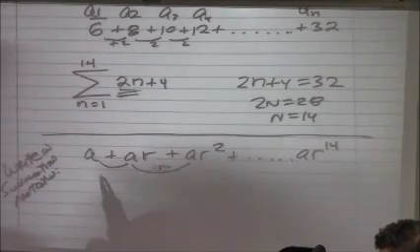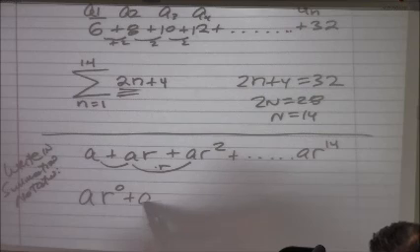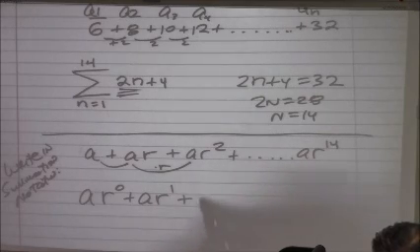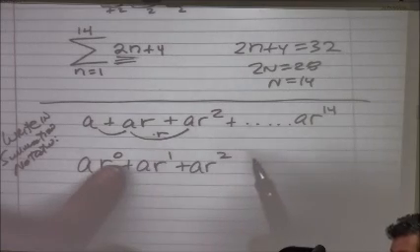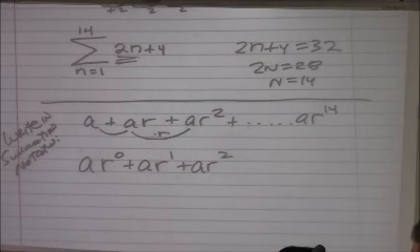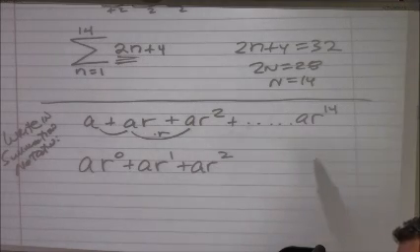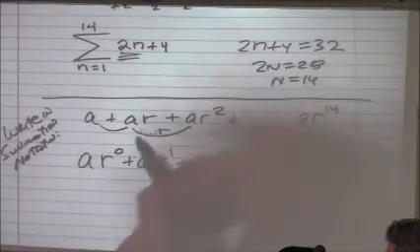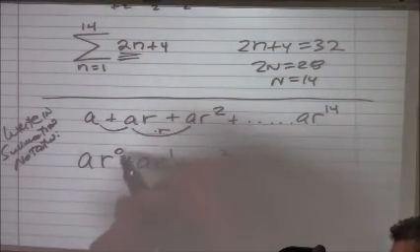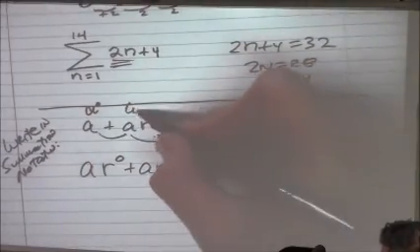Well, remember that what that really is is ar to the 0 plus ar to the first power plus ar to the second power. That's a useful part of it for you, because now in this case, we can use the exponent to think of as the number of the term. Because in reality, we can think of this as the first term. We can also think of this one as the first term. So this would be the 0th term. So I'm actually going to think of this one as a to the 0 or a to the 1.